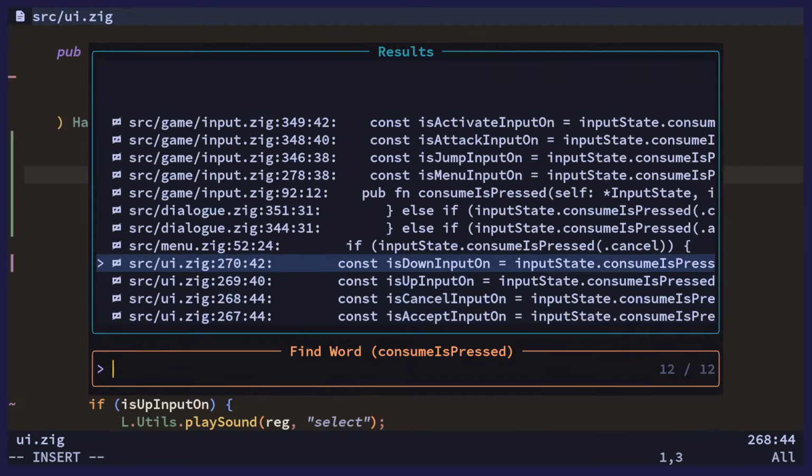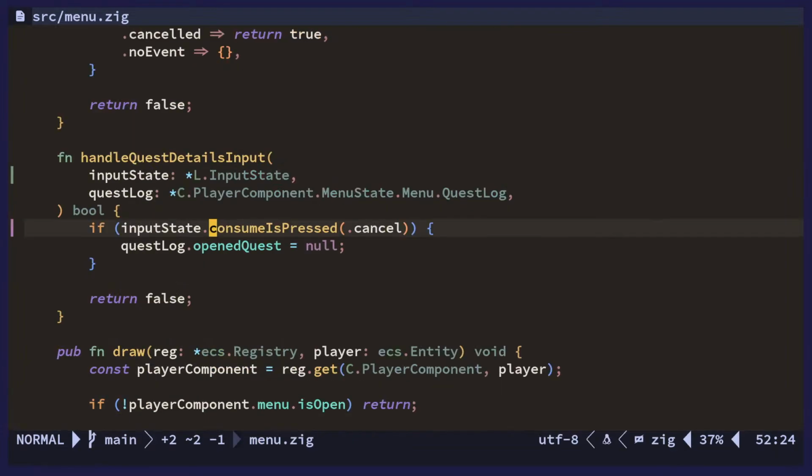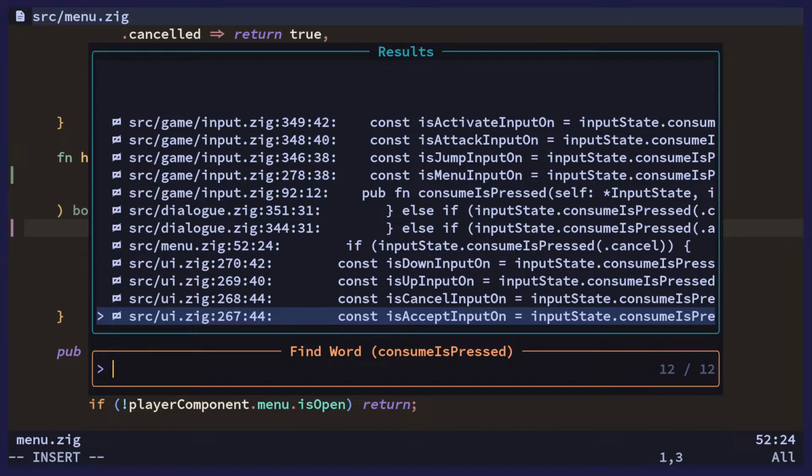This is all in this function here. We've got in the menu, well, that's quest details, so we don't even go in there.